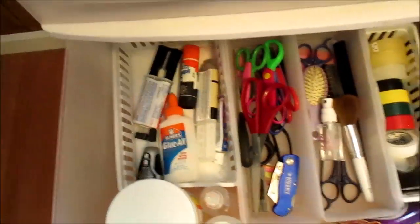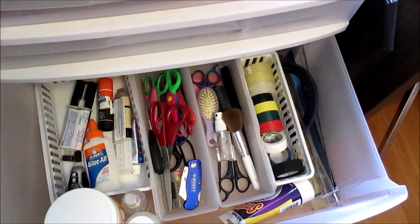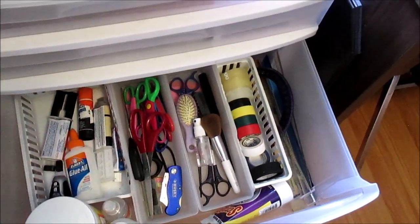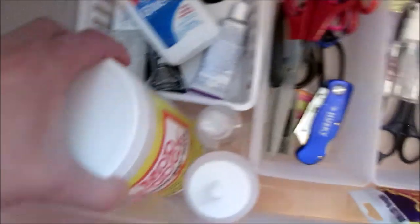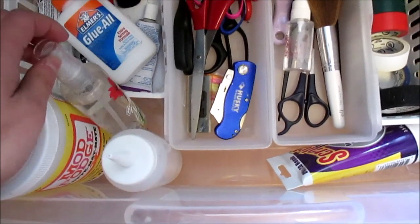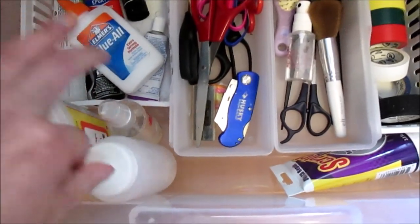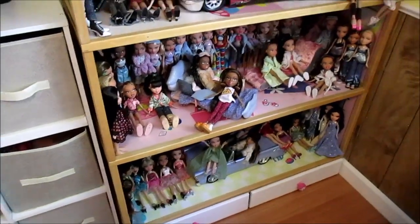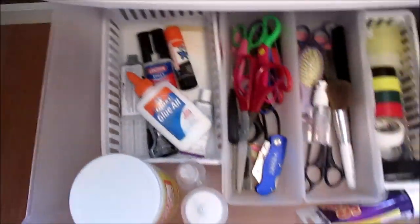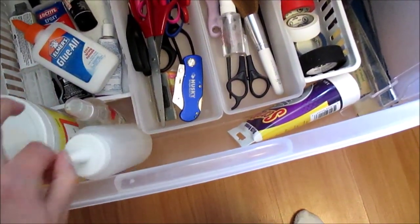This is all hair from re-rooting. A lot of this stuff I did not buy - it was donor hair from different dolls. But there is hair that I did buy - you can see RestoreDoll.com, I have some of their baggies and some from dolly hair. I also like to keep some toothpicks and pointed Q-tips on hand. And then this has reorganized from last time. I like to put little containers in bigger drawers because that way everything stays more contained. This is where I keep all my glue and my Mod Podge. Something new I've done in here is I put an old body spray bottle filled with water and my gel, because this room is where I take all of my photos for Flickr and I like the dolls to look their best.